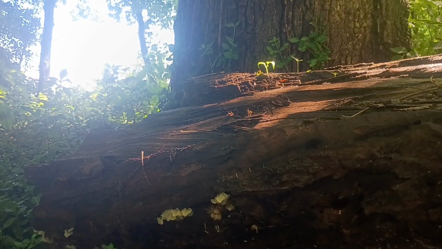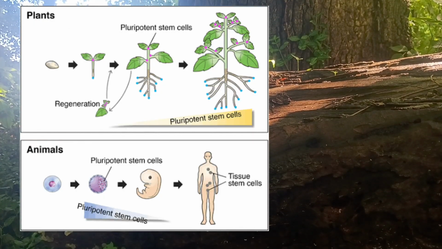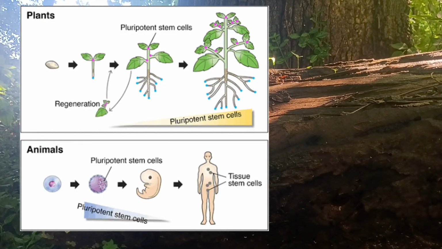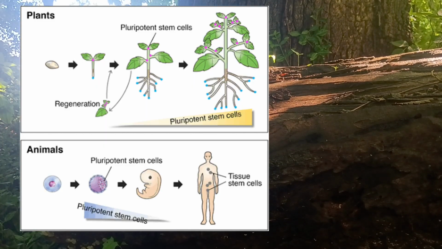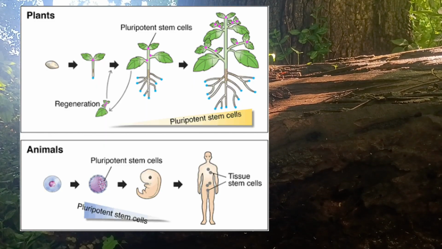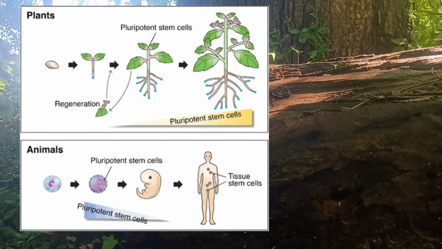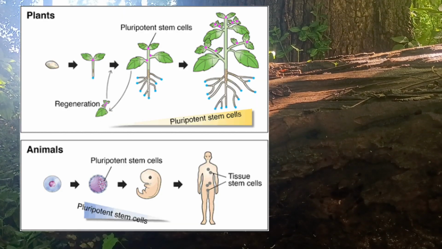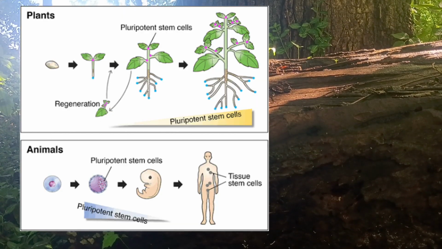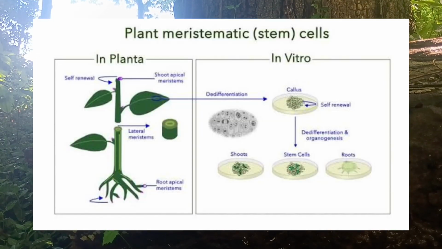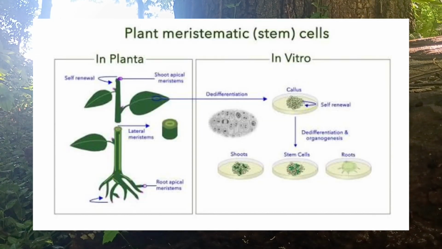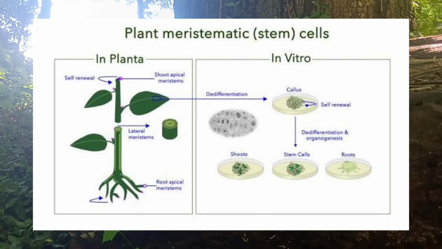Now, to understand plant organs, you need to understand the difference between stem cells and meristems. Stem cells are undifferentiated cells capable of becoming specialized. In animals, most stem cells exist briefly during embryonic development. Animal body plans are mostly fixed after development. In plants, stem cells persist throughout life. Plants continuously generate new organs.